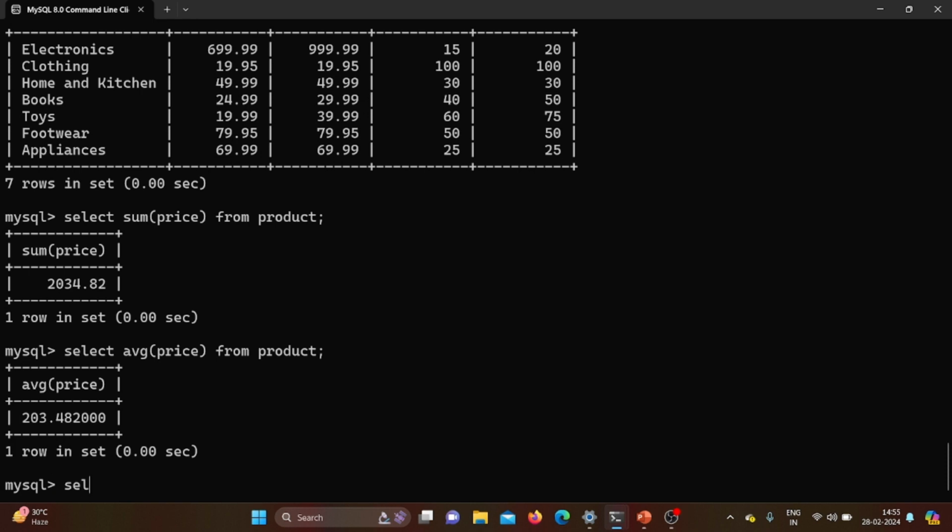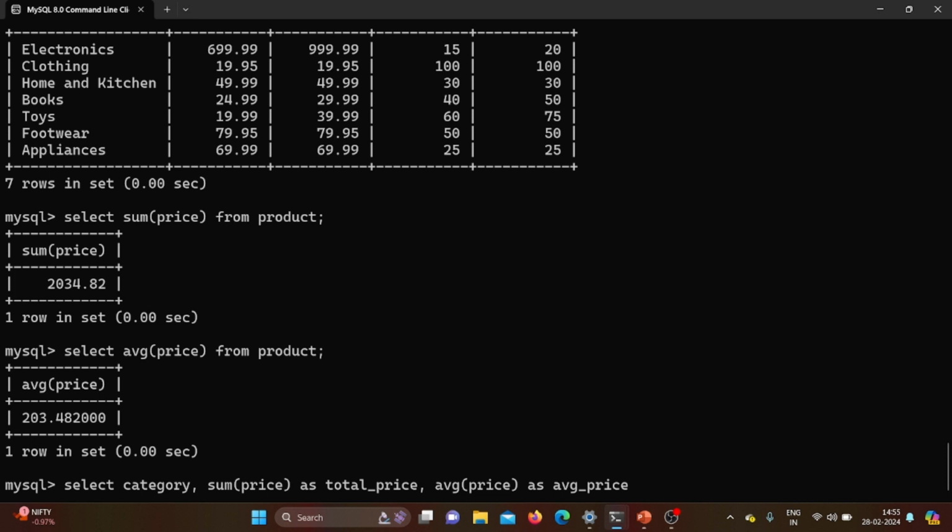First we will select the category, then we will use the sum for price, and sum will be our total price. Again, we will be using average to return the average price of the product in terms of category, average price as AVG_price.